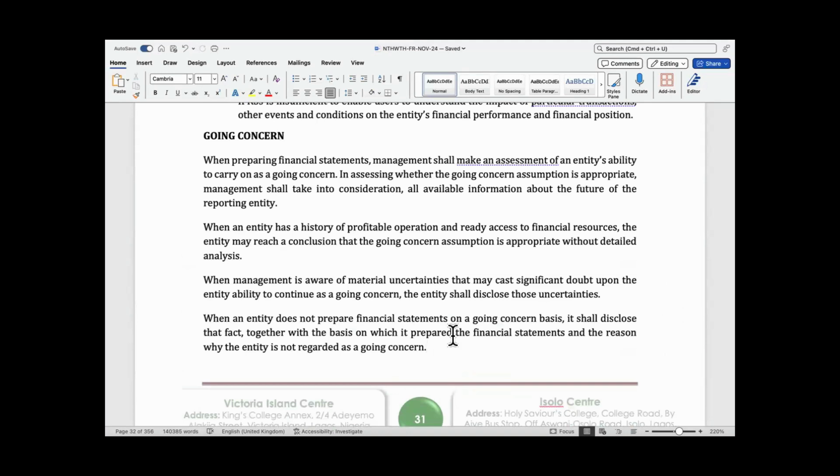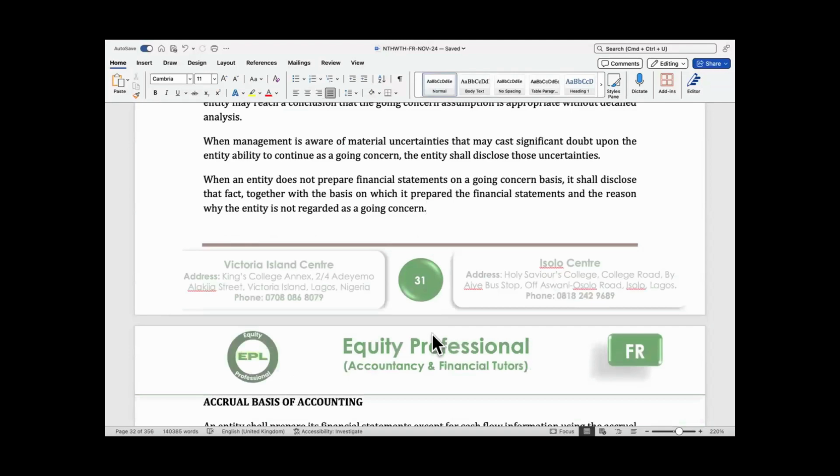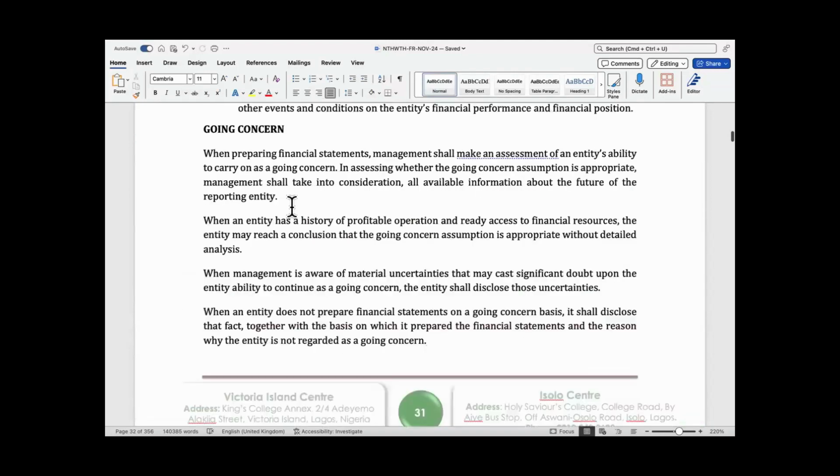But there's a popular basis we call break-up basis. So break-up basis is a basis where a company is about to be liquidated. And on that basis, all of its assets will no longer be recognized at cost. They will no longer be recognized at any other basis, not even current value. They will only be recognized at how much they can be sold for immediately, their realizable value. That's liquidation basis, but it's really not within our syllabus. But there is something called break-up basis, which I need you to note. Of course, several times I have asked this for like 2 marks.